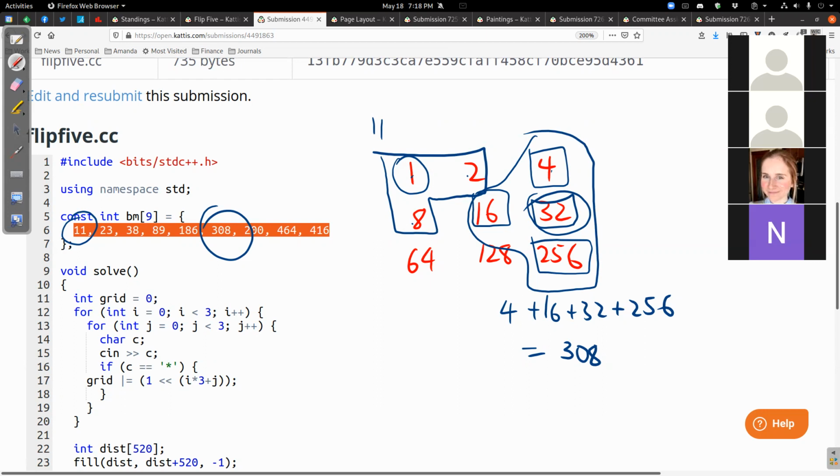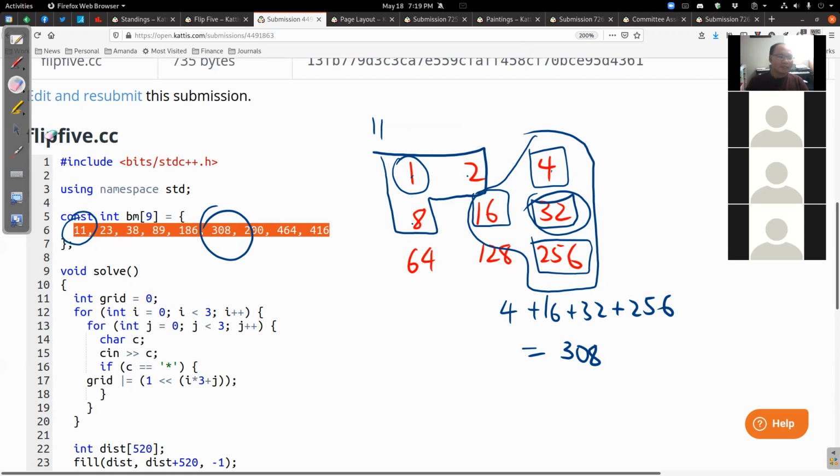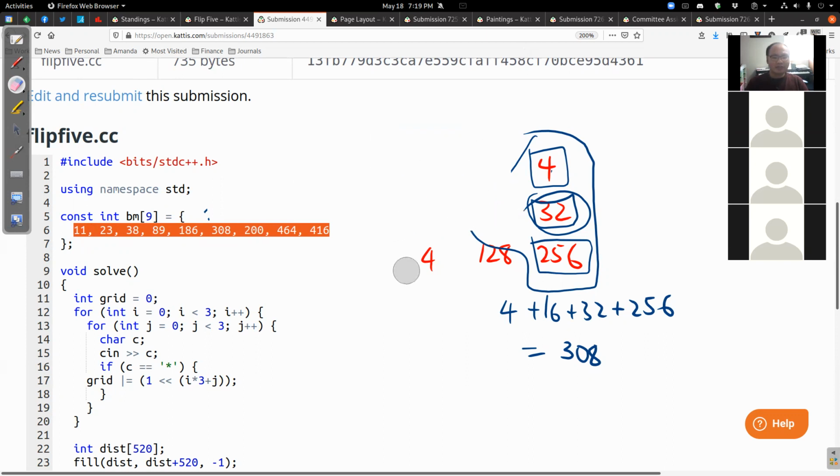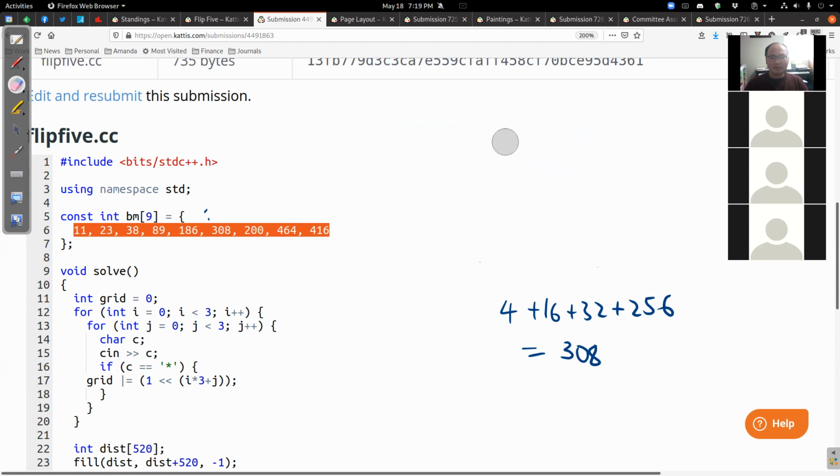Now, I do want to say something else, but before I say anything else, are there any questions? Okay. Now, this problem is doable in this way because there are basically 9 squares. Each square can be on or off, so there are only 2 to the 9, only 512 possibilities. You can search them all, there's no concern.